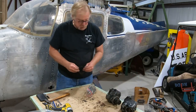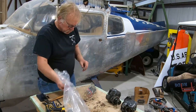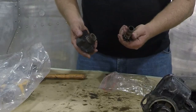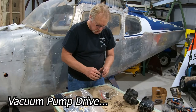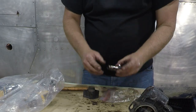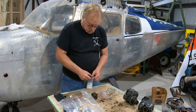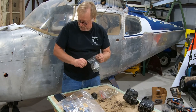Gasket, don't throw gaskets away. We're gonna keep those. Actually, I'm gonna put those in here. Make sure that we get those with the gasket set. Okay, we're gonna send this steel part out. That's part of the fuel pump drive. So we're gonna send it out for rework. This we can clean up and all that, but this we'll send out for steel work. So that goes in a nice little bag, send that off to the machine shop.